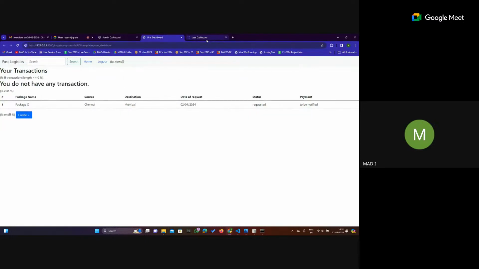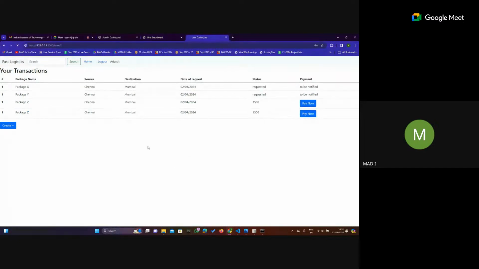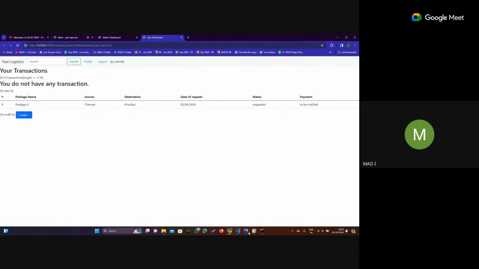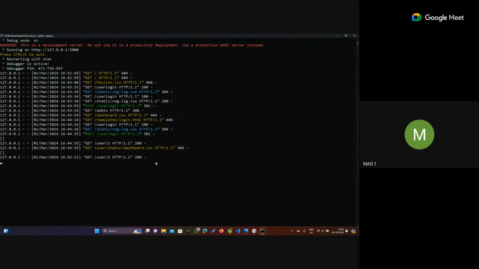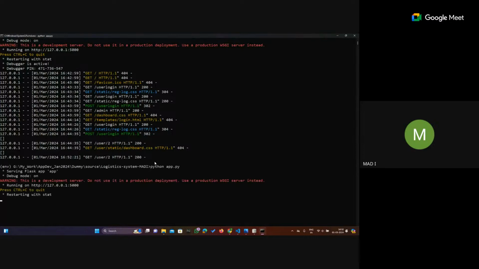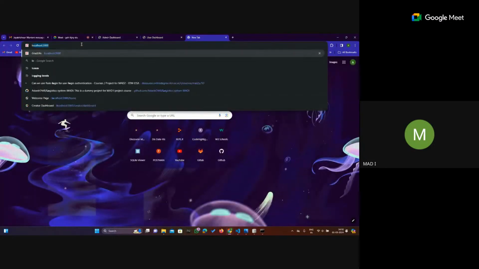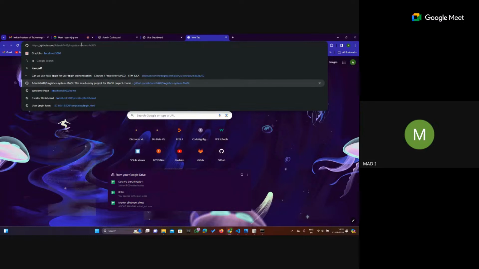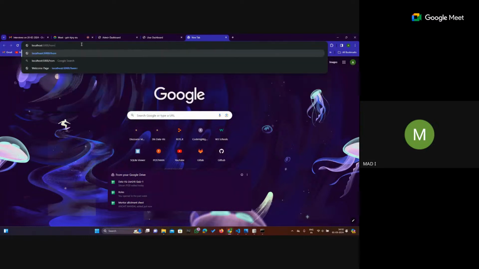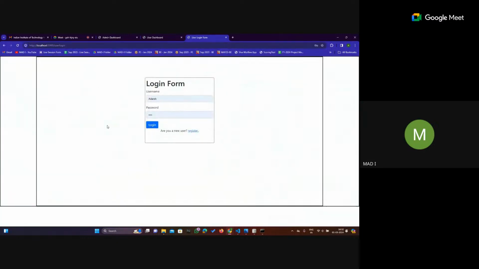Okay, something happened here. No, this is not right because this is coming from the static. Okay, anyways, we'll leave this. Let me just close the table. Okay, so the application is running, and localhost. User login, right? So this is a general user. If I try to log in, yeah.